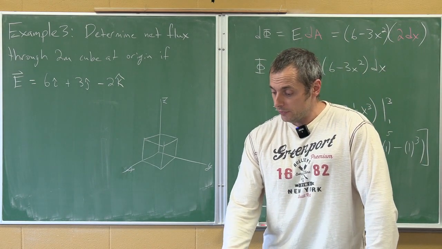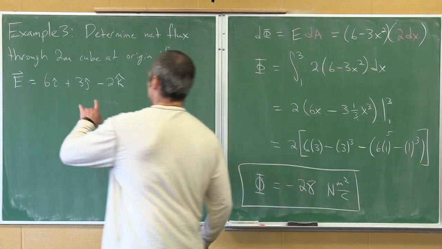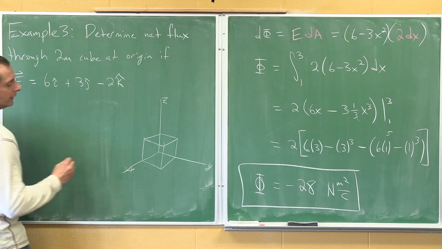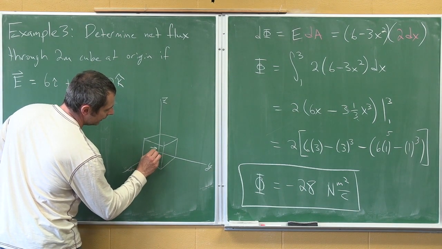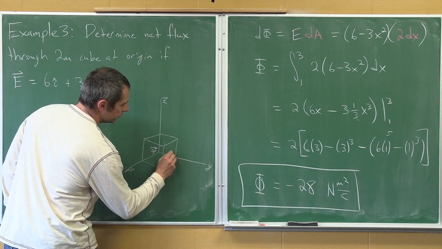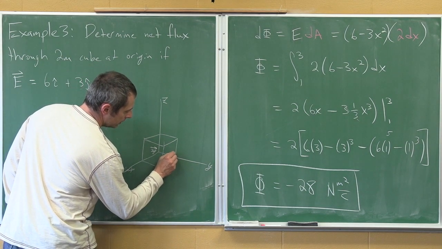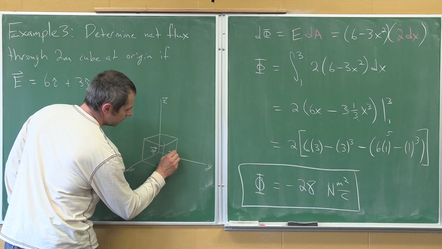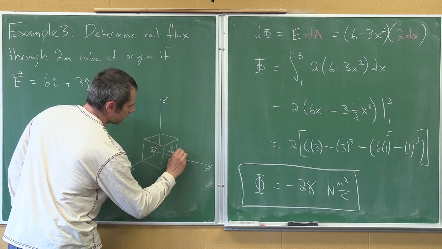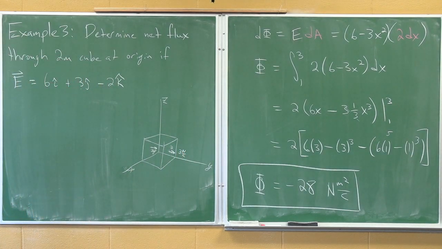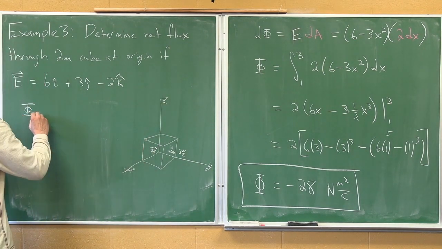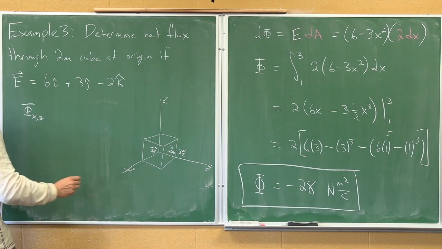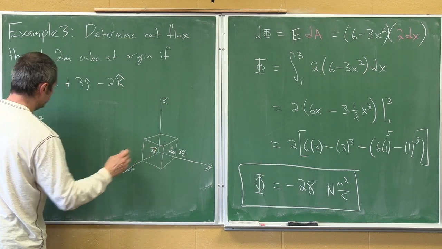So the first thing I want to do is tackle the y direction flux. We've got an electric field in the y direction pointing along this surface, 3 newtons per coulomb right there. And out this surface, we've also got 3 newtons per coulomb. So for that pair, let's call that the flux parallel to the xz planes. These are all parallel to these 2 surfaces.